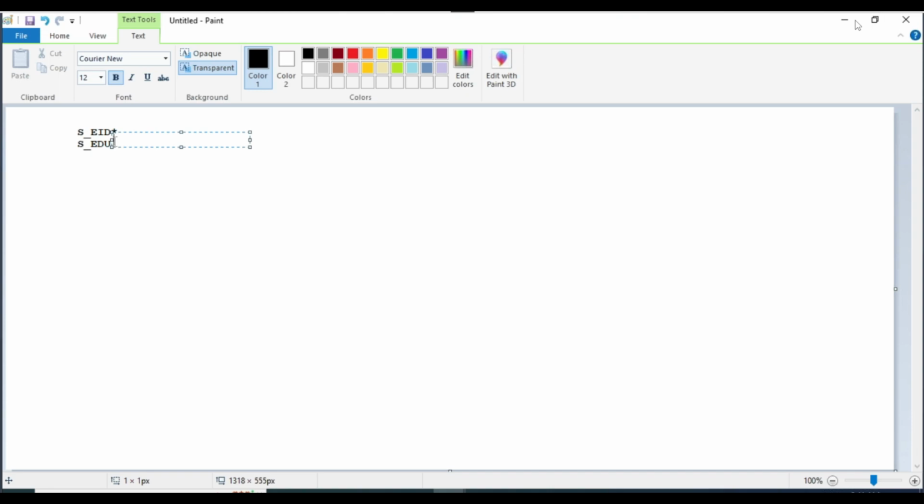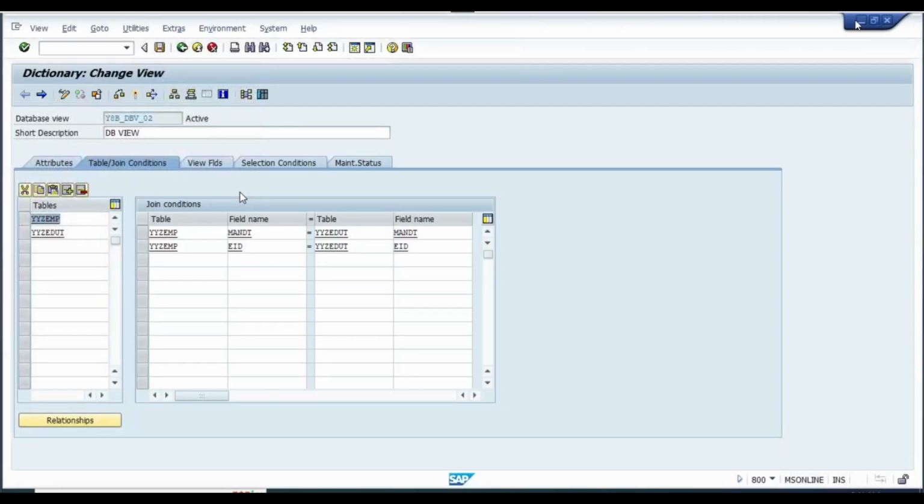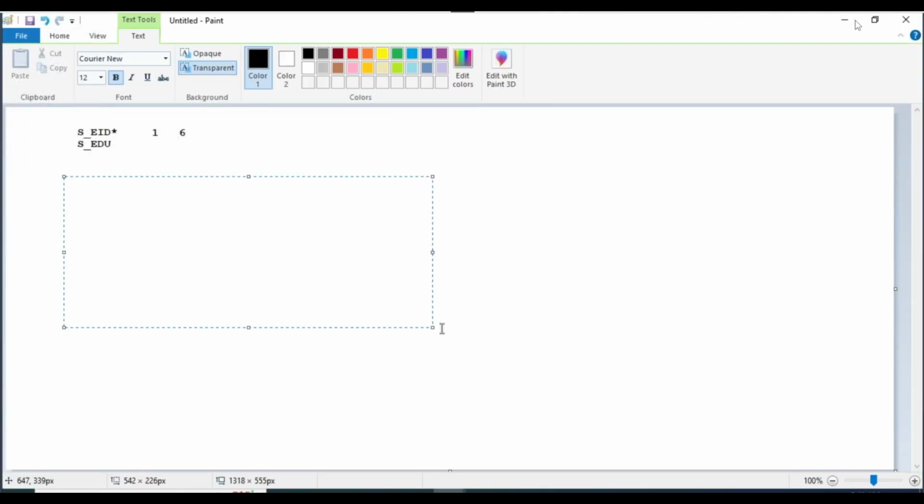No, I cannot do this assignment with a view, because if I create a view and do this assignment, I will never get record number 2, record number 5, etc. That means people who don't have educations won't come in the output. But I want to see all those employee details. If I say show me 1 to 5, it should show all the records of 1 to 5. If I say show 1 to 6, it should show all the records of 1 to 6. But my view won't give records 2 and 5, because it uses inner join. It is not possible with the view.